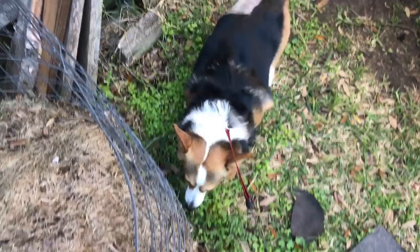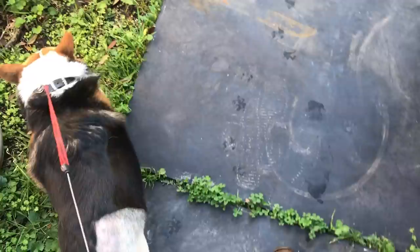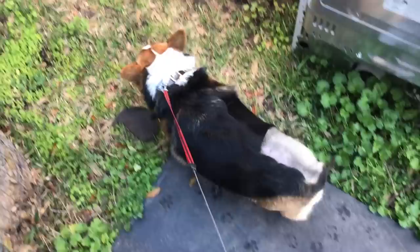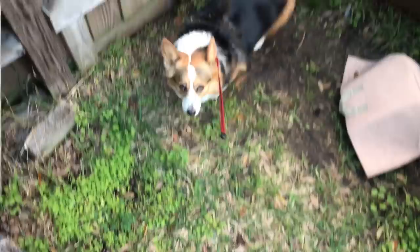Got to sniff the compost. That, by the way, is my other compost pile, yard waste and leaves. What you doing? What you smelling, huh? Where are we going? Yeah, she kind of lost her corgi butt. They shaved her down a bit. It'll grow back. Yeah, don't mind the junk back here. We're doing a home renovation. What you sniffing? Huh? What you sniff? Is it a squirrel?